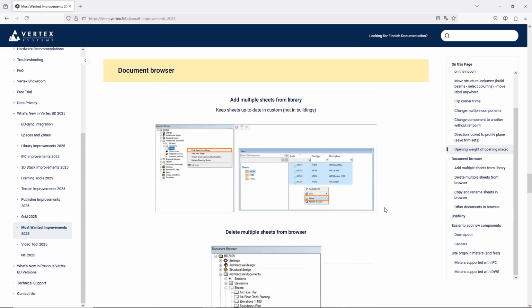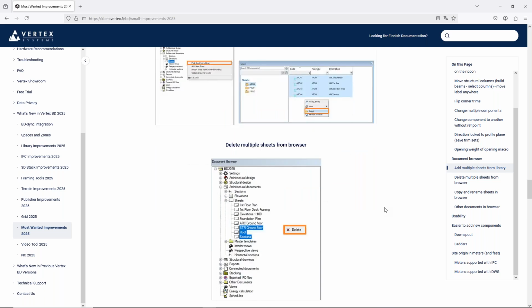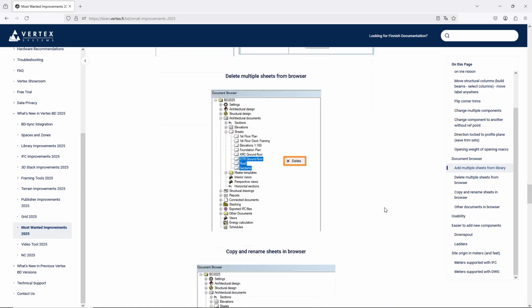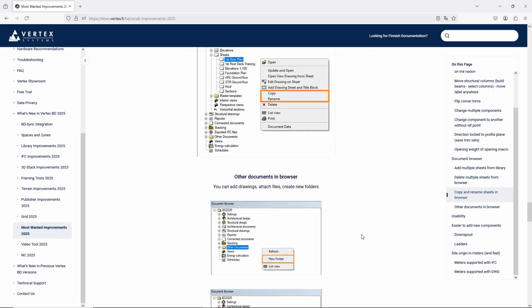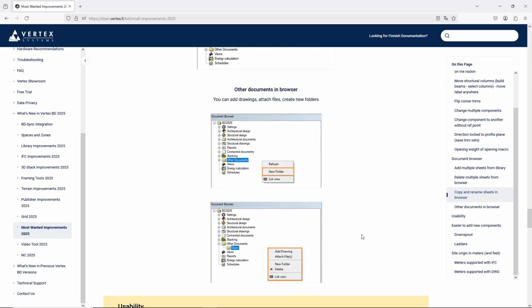If you have the document, of course, this is quite the most important thing, that we have now done document browser user interface improvements, so it's easier to handle, for example, sheets in the document browser. For example, you can copy those sheets, rename those, and this is quite good. For example, when you have a lot of different documents around the building, which are not based on the VX types which we have in the code.